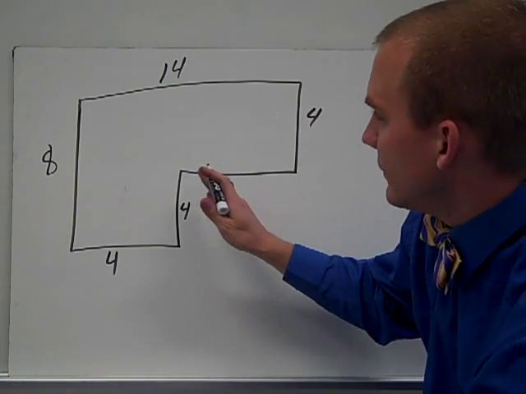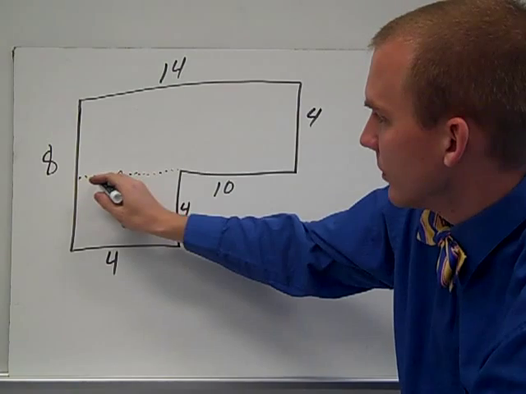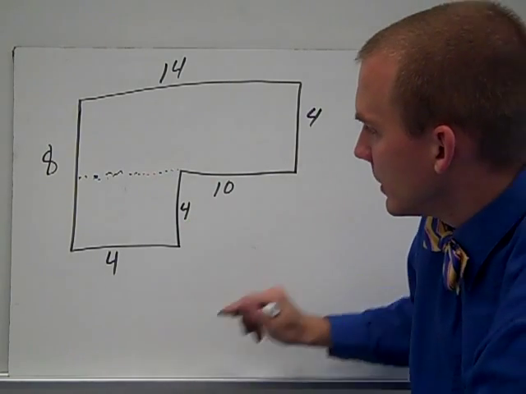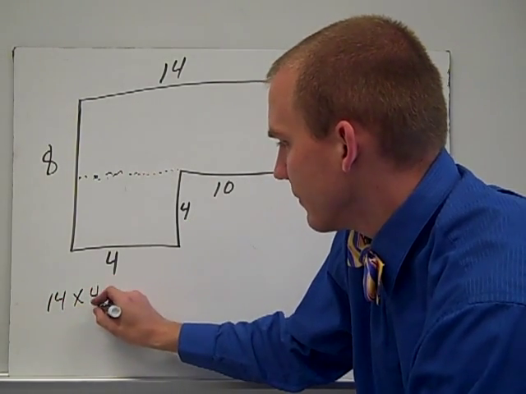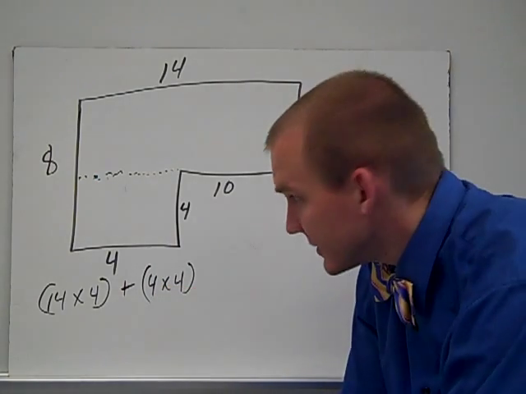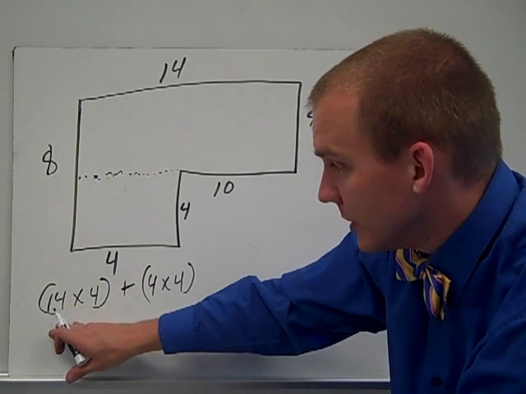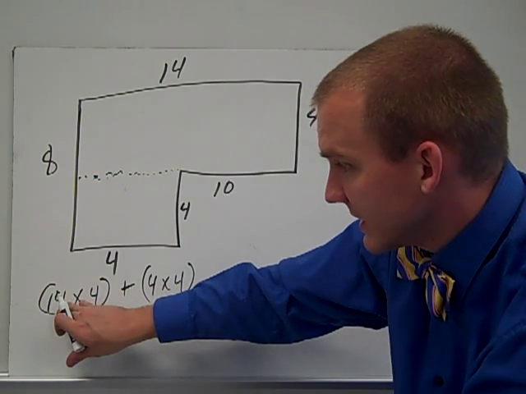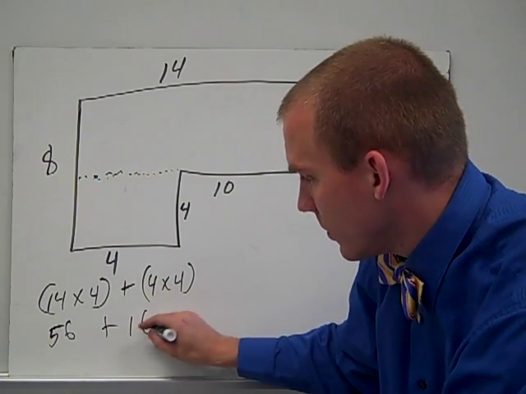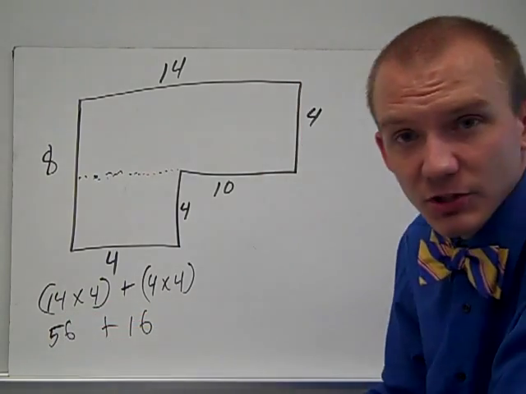Alright, so of the two ways you can decompose this, you can put a line here and decompose it into a rectangle that is 14 by 4 and a rectangle that is 4 by 4. Well, as soon as I do that, 14 times 4 plus 4 times 4. I see that 4 times 4 is easy to solve, but 14 times 4 is difficult to solve. I don't know this. Now, I can tell you that 14 times 4 is going to be 40 plus 16. It'll be 56. Plus another 16 for 4 times 4. That's a tough one to do. You need to know a lot about your multiplication facts. That's why this would not be the best choice.